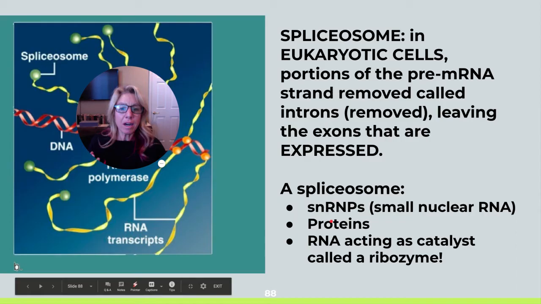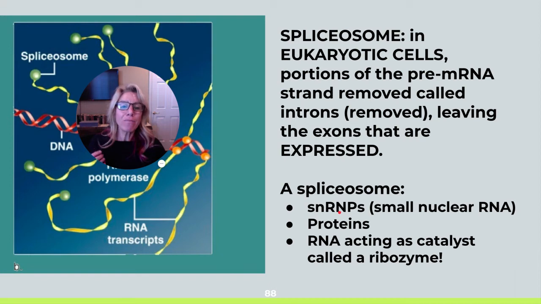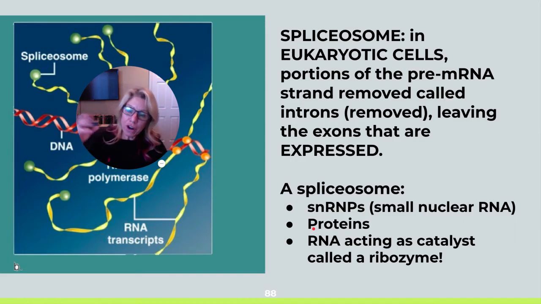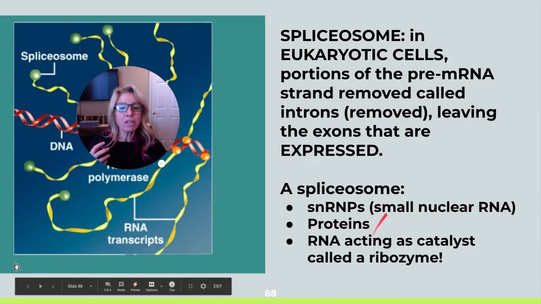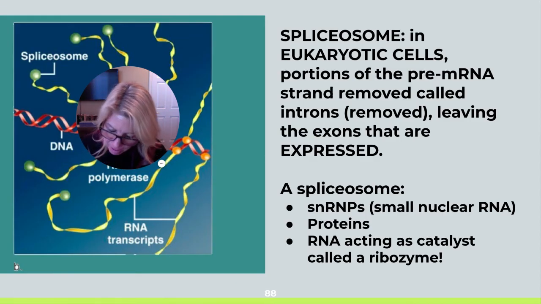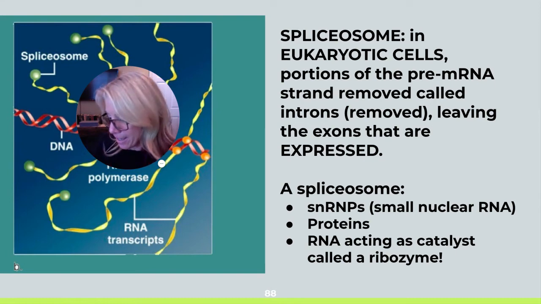So what is a spliceosome? It's made of small nuclear RNAs, and when they're bound with proteins, they are called snurps. This is a place where they're cutting out and catalyzing a reaction to remove some of those nucleotides. So small nuclear RNA plus these proteins are called snurps, all right? Snurps. On your notes, I think I gave you, let's add that in. So you want to add this in for higher eukaryotes.